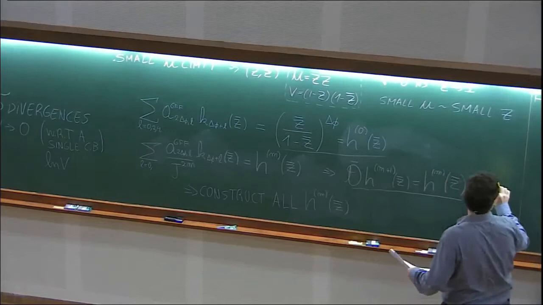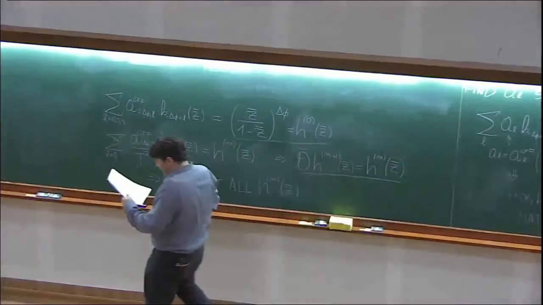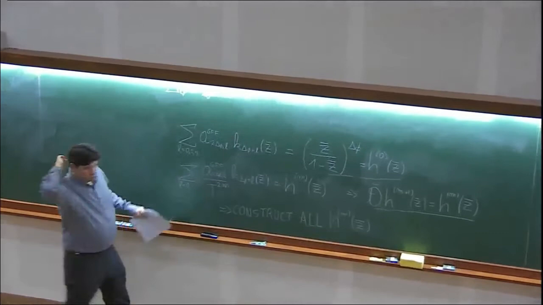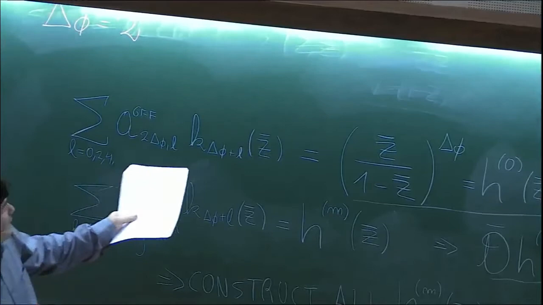Okay, sorry about that. So I will delete, I will do something here, and we will work all these examples. And you will see also the answer to your question. Let's take the neatest example, and what you said already happens if you set delta phi to 2. So delta phi is equal to 2. And if you go to your notes and you set delta phi equals 2 here, right?